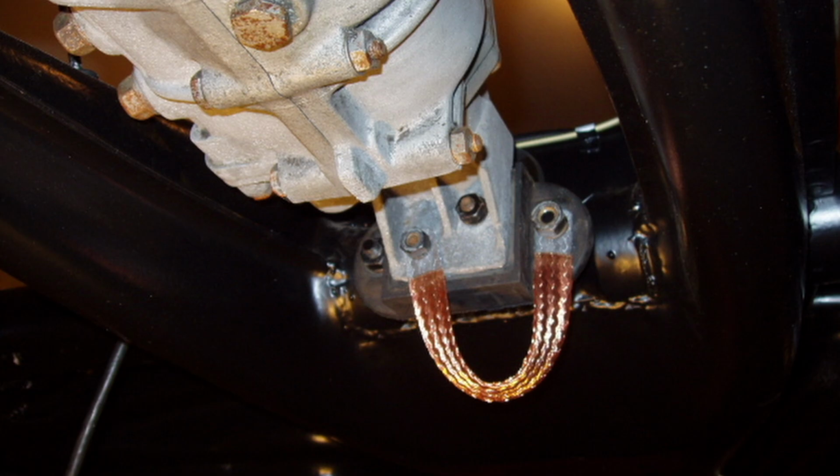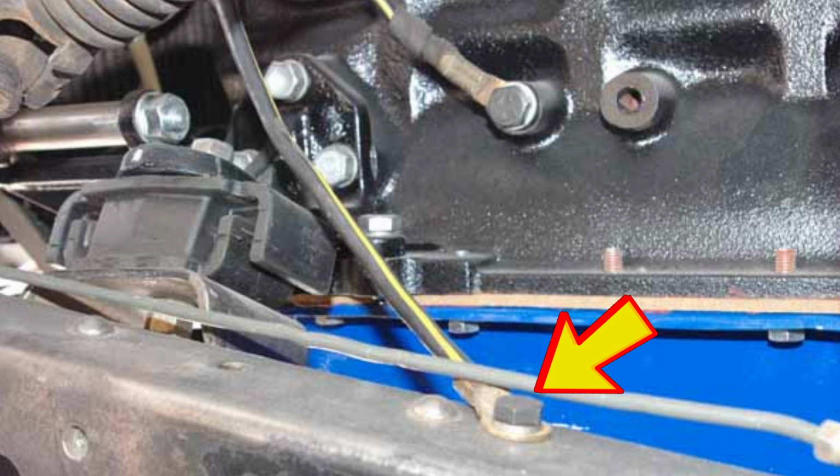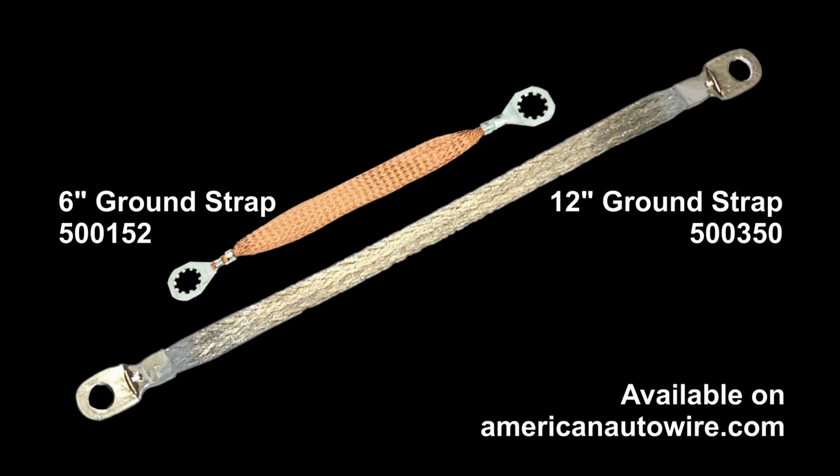Ground straps should then run from the engine block to the body and from the engine block to the frame. We have several sizes of ground straps available for purchase if needed.